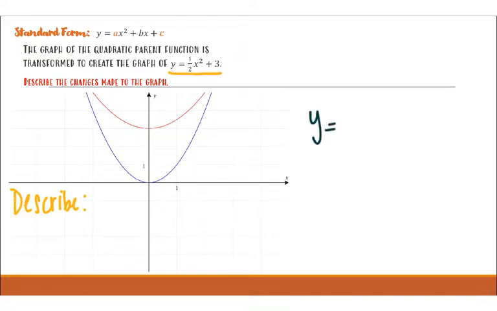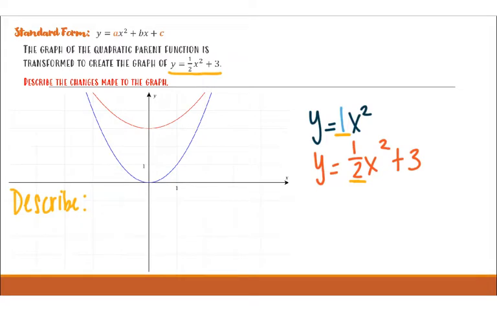So we know our quadratic parent function is y equals, I'm going to fill in the 1 for the a value, y equals 1x squared. Technically it's just x squared, but we know we need to look at a value, so let's put that invisible 1 in. And then our new equation is y equals 1/2 x squared plus 3. Well, the first type of transformation that we learned about is changes in the a value. So our a value went from 1 to 1/2.